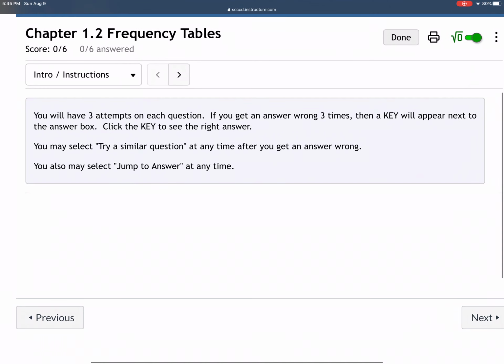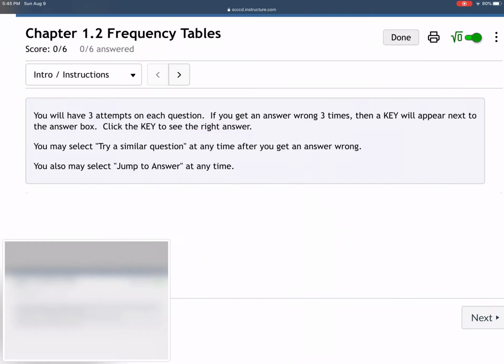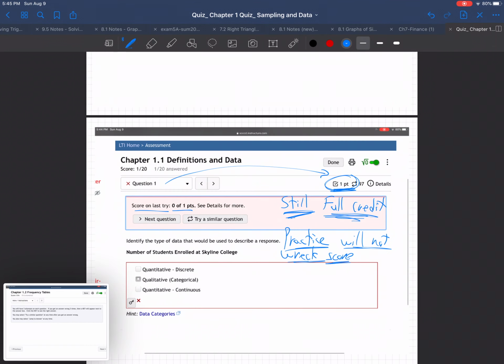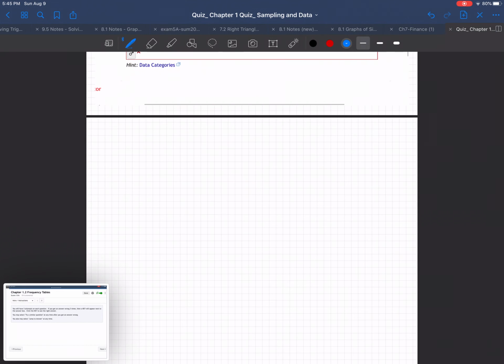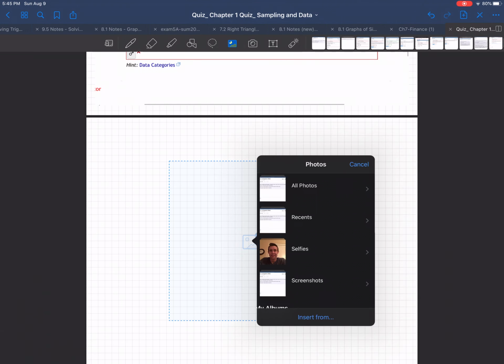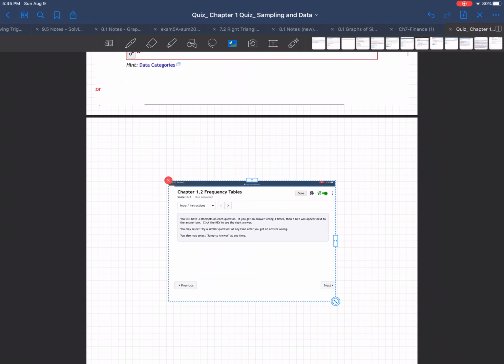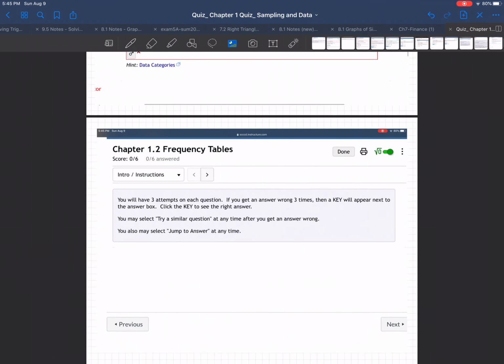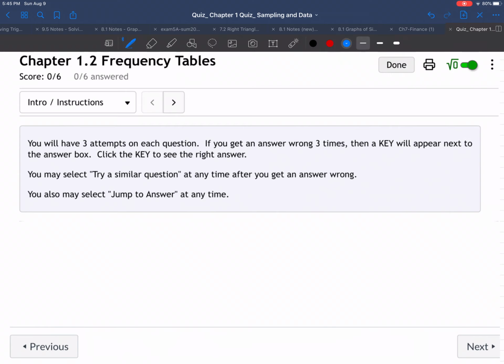It says, in fact, let me just bring that over to the next sheet so I can write on it and highlight it, and you can see it better. There we go. All right. Okay, notice what it says. It says you will have 3 attempts, because this one's not multiple choice. That last one was multiple choice. This will not be. So you'll have 3 attempts.